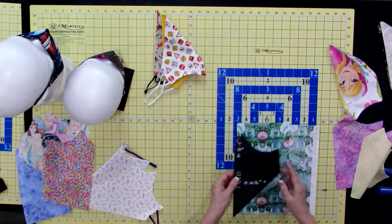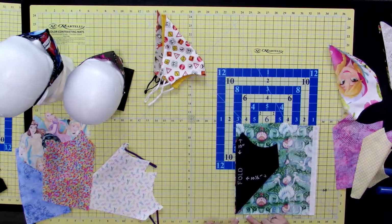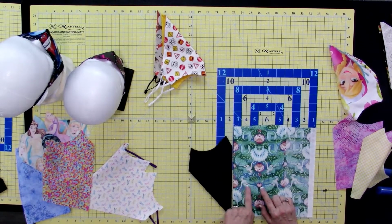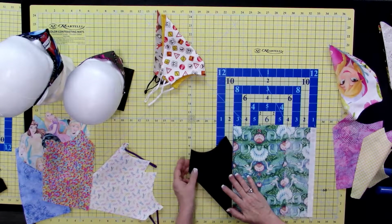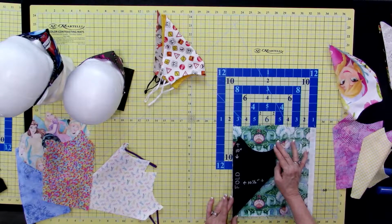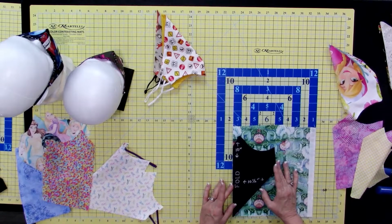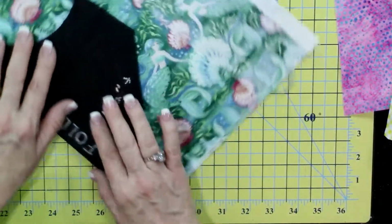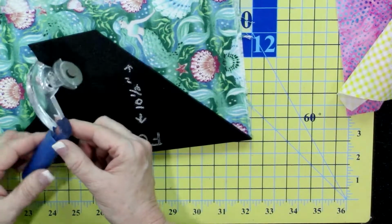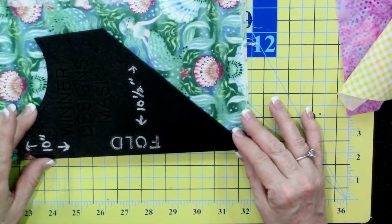Now let's look at where they're going to be on the mask. They're going to be further down because I don't have enough fabric. This is a scrap that I got, so that means these guys right here, they're going to be further down, not so much on my eyes, and that's okay. So I'm going to place this on my fold because this is place on fold. We're going to grab our rotary cutter. Now if you have the Martelli 45 millimeter rotary cutter, you can do this, but the 28 millimeter works really well as well. I'm going to show you with the 45 millimeter, and then I'll cut another one with the 28 millimeter so you can see.